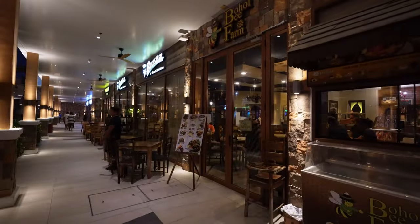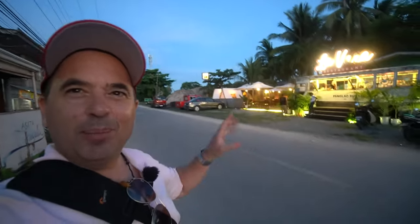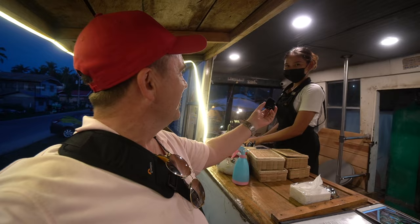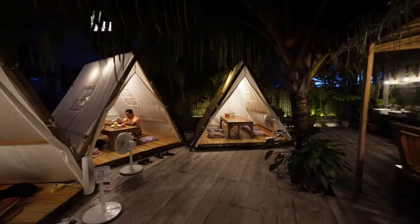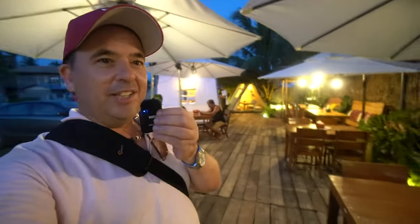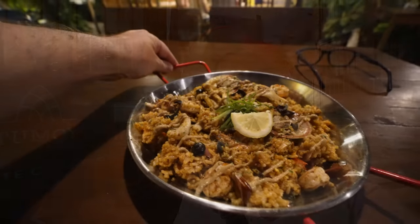Just outside the resort is a trendy-looking place to eat called Lavara Restaurant — it's got tables set up and tents you can eat in, offering Asian-inspired cuisine with a tropical ambience. It's a bit Instagrammable too. I thought the food here was pretty good — if you're staying at Madala, I recommend trying it out.